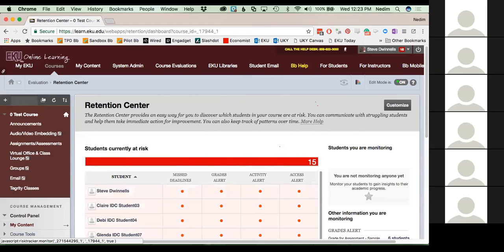Okay, any questions about the risk table, Ned? From Ann, is the Retention Center email alert the only instance where email is sent as a blind carbon copy to all students? Within Blackboard? I assume yes. I don't know the answer to that. I know Retention Center does it, but I don't know the other applications within Blackboard to know whether or not it blind carbon copies. I think you can do it within the Grade Center and send email. Can you? Yes. Yeah. Okay. Is that the question? Did we answer your question, Ann?